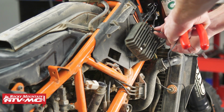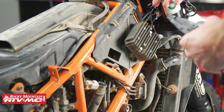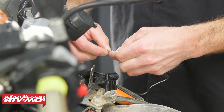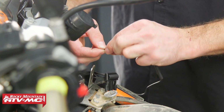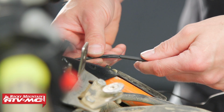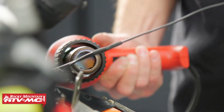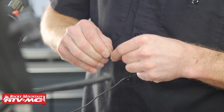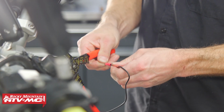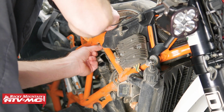Okay, so you can see these wires are not going to reach our grounding spot that we already chose. If you do want to ground it somewhere else on one of these bolts, that's totally fine, but these ones didn't seem like a real good grounding spot. So we're going to add a little bit of length of wire, and we're going to solder this joint together. But if you don't have any solder, you can use a quick connector. And then we can run our wire back to our grounding location and hook it up.